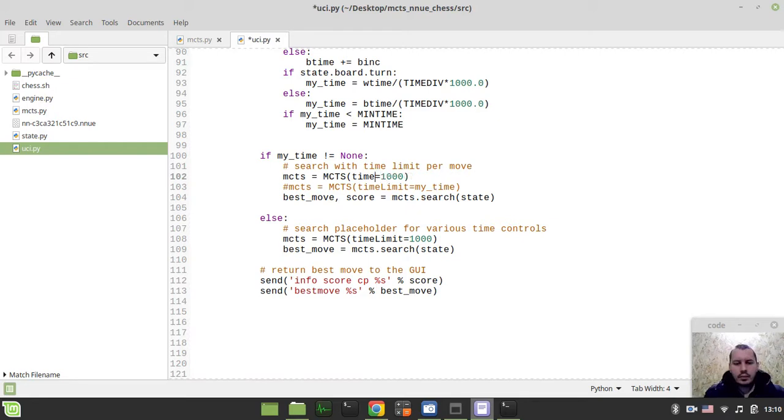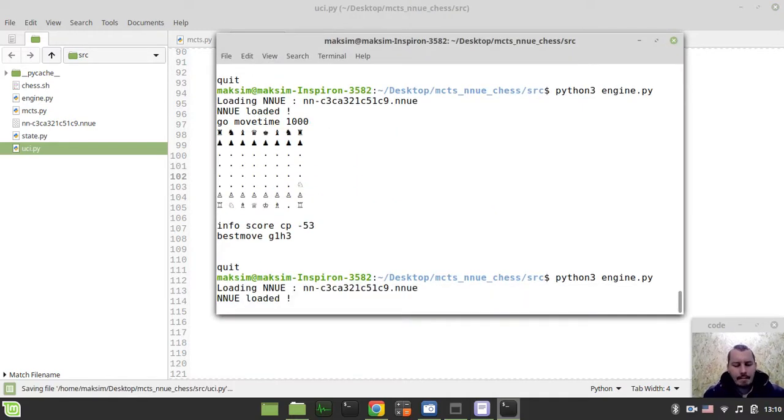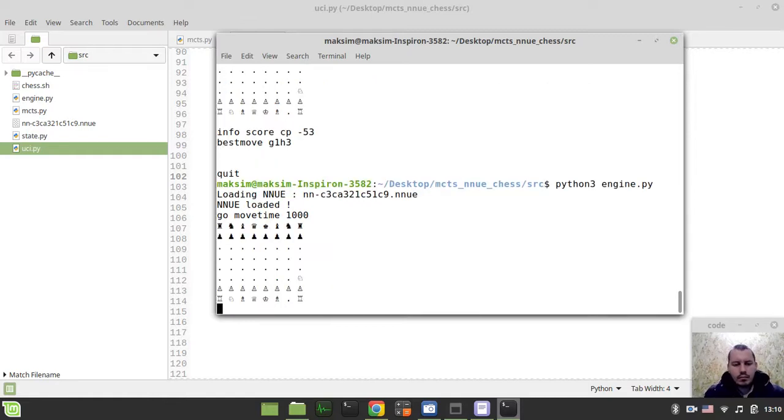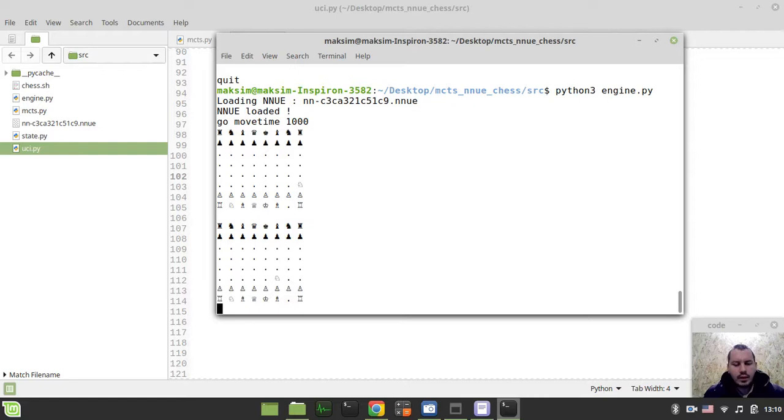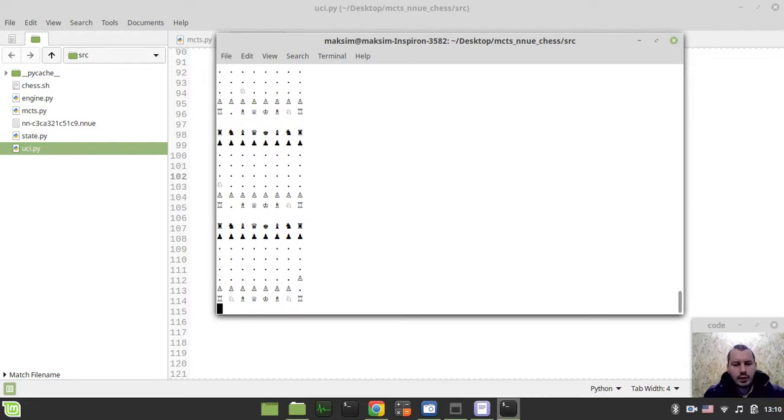So not the time limit, but iteration limit. Okay, so every time. Okay, so this is getting more interesting.